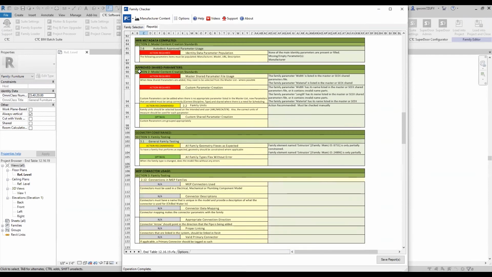And then next it's going to your shared parameters, which is looking at all the parameters that you created. And the first two are pretty much looking at whether you have duplicates of the same parameter, which this one is showing, yeah, in my parameters, I have width in both of my parameter files in the materials.